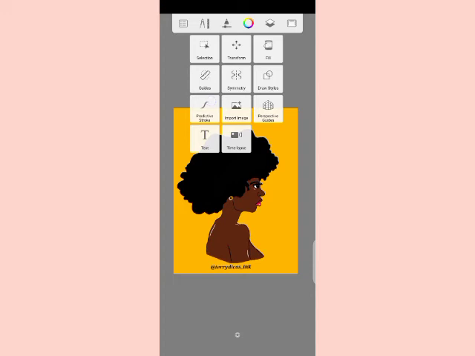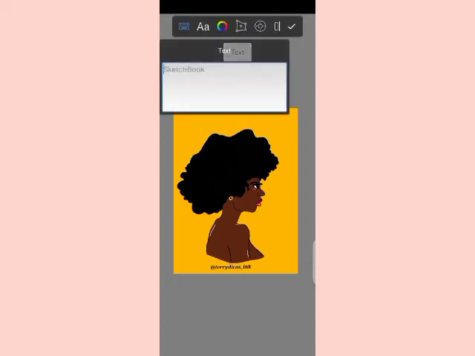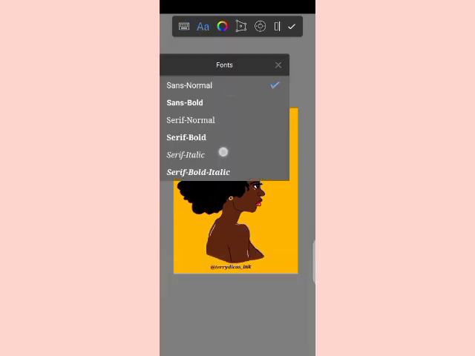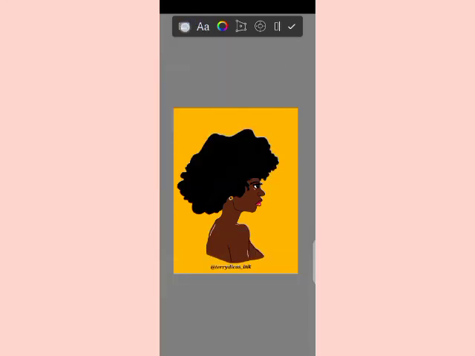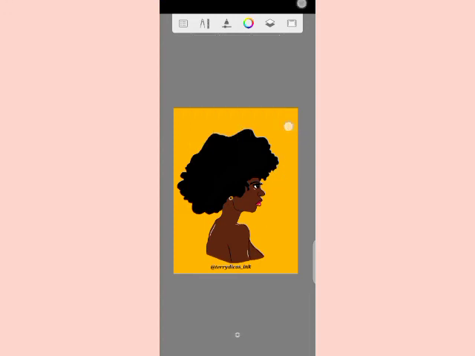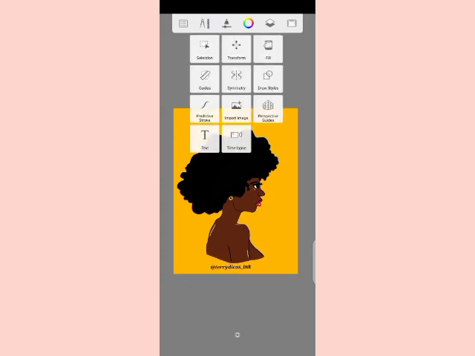So the next one here is the text. So you could add text. You could change the font, which is nice. So yeah, the next one here is time lapse. Time lapse is used for recording what you're doing.